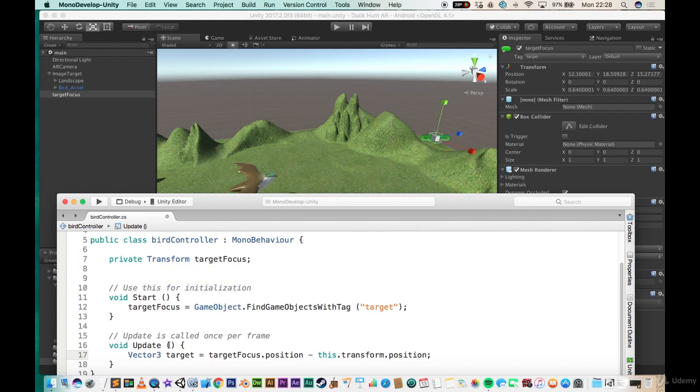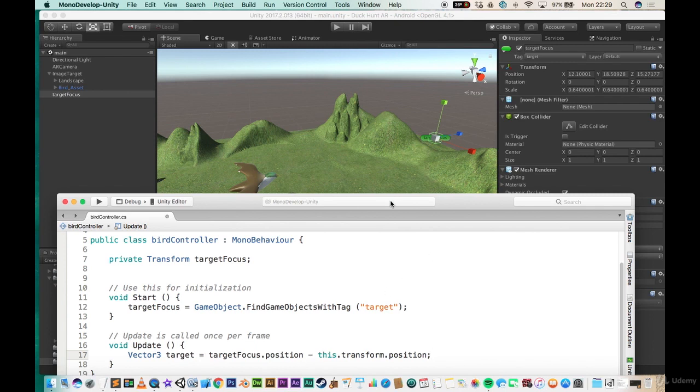And then in the update statement, which happens over and over and over again if you remember, we then create a line which we call target, and it's from the position of that transform, so here, gets those coordinates, which is why we needed a vector 3, because a vector 3 has an x, y and a z. So by going after the target focus position, it will tell us an x, y and a z value.